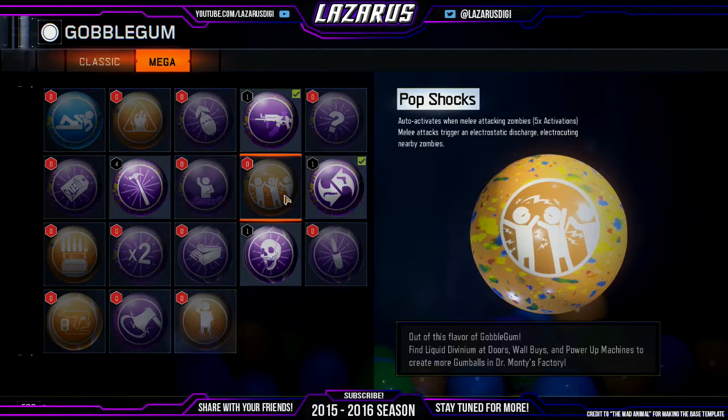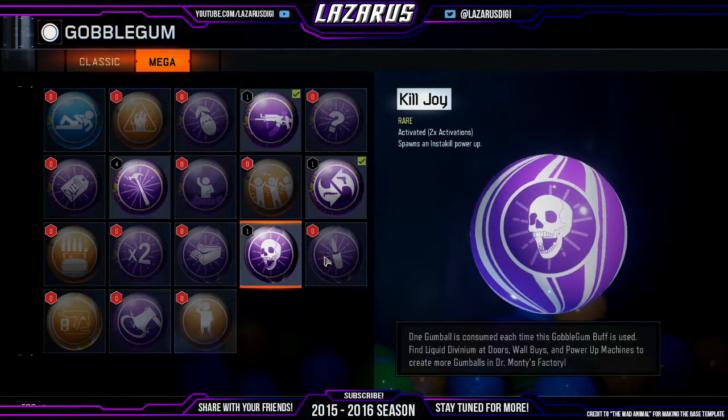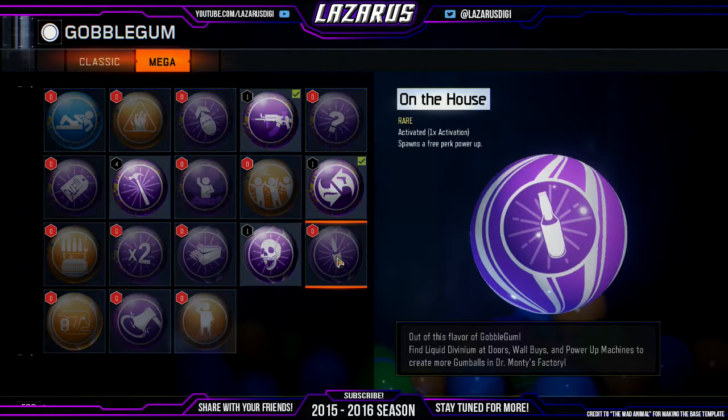A lot of the mega ones are kind of overpowered. There's one called Respin Cycle, which is one of my favorites. You get to respin the box after you use it. Another one is On the House. You get a free perk spawn, and all you gotta do is just use it once. It's only one time activatable, and then it costs another gobblegum that you have in stock to use it.